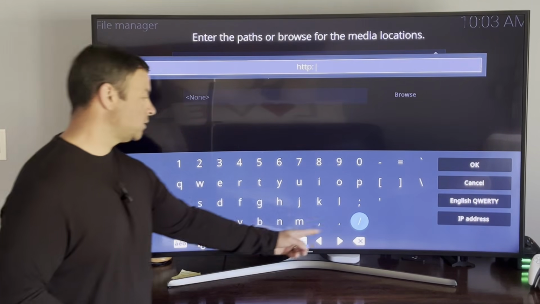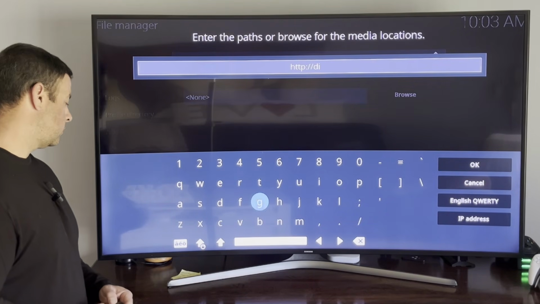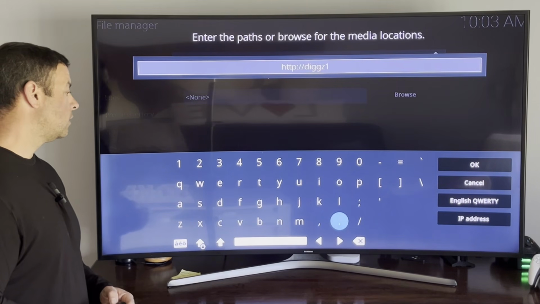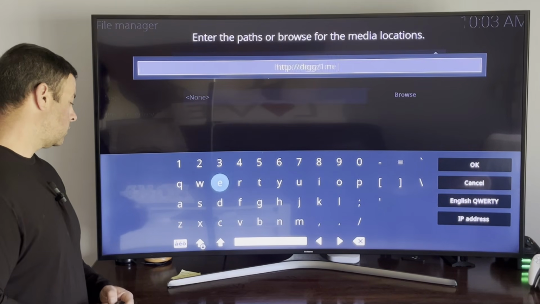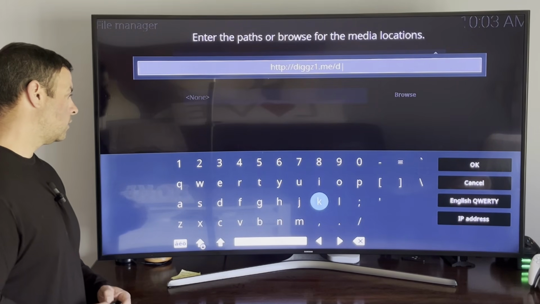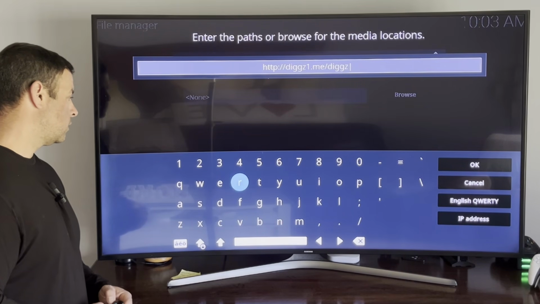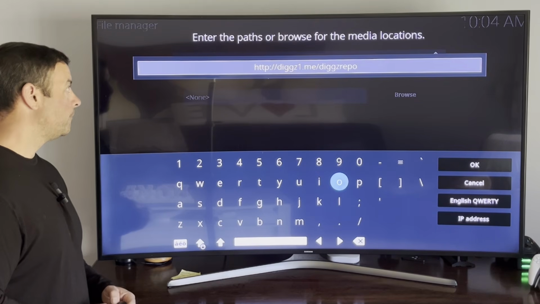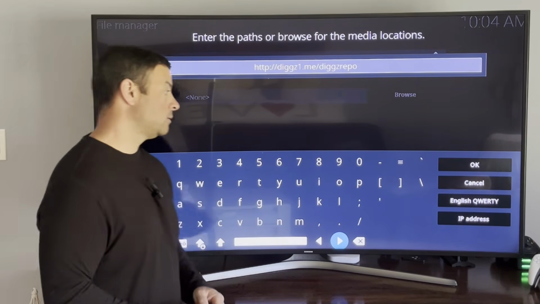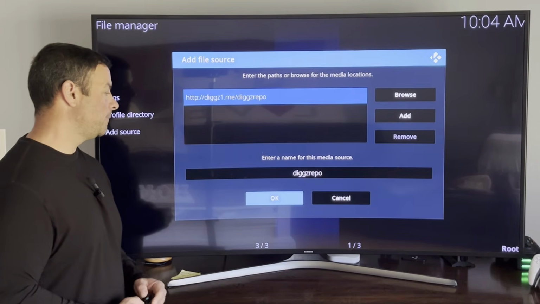And we need //. Now, HTTP or possibly HTTPS. And then click OK. Gives you the name, click OK.